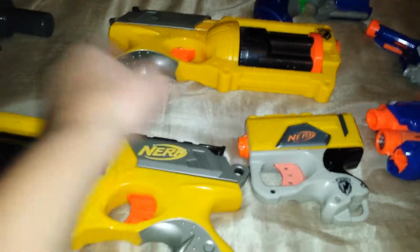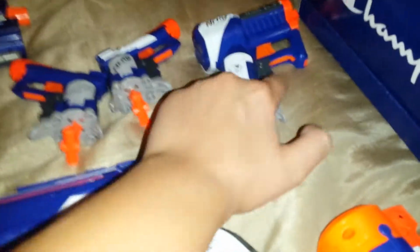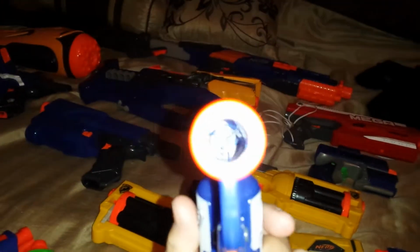So let's get started. First off, here we have two Maverick Rev 6s. One is missing, as I told you, I can't find it. One Reflex, one Elite Fire Strike, one Elite Triad, two Elite Jolts, one's modified. I removed the peg and AR removal.